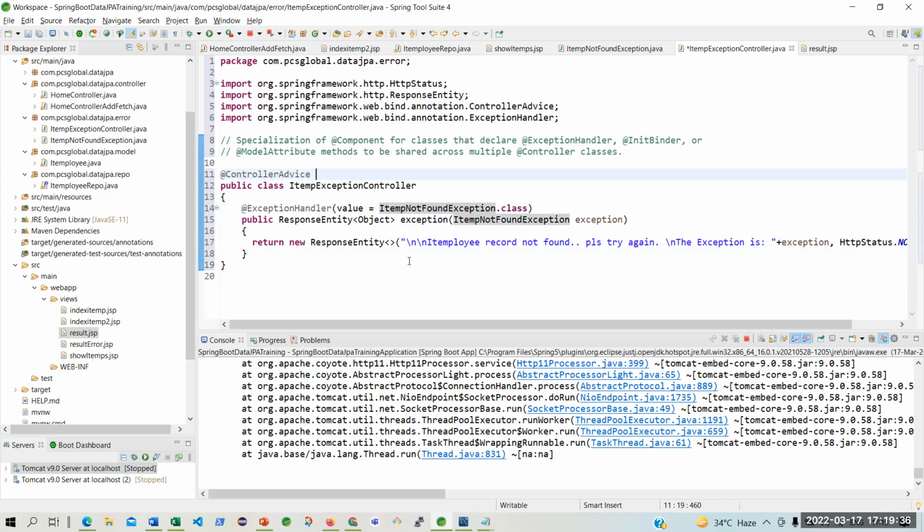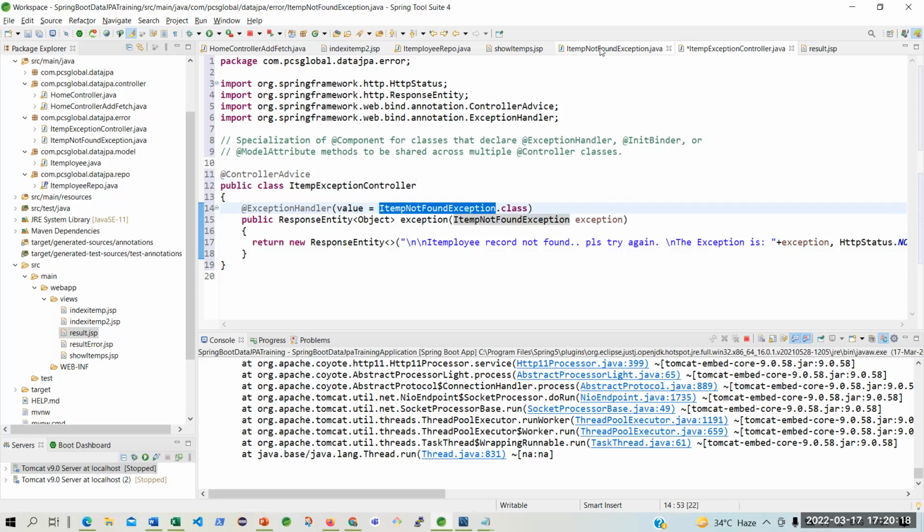We have defined one exception class. By what name? IT employee not found exception. And you are giving this annotation for this class. You have given this annotation exception handler. See, Spring Boot is all about how well you use the annotations. Here, I do not need to write a lot of code to handle that exception. It will be automatically handled if you have given this particular annotation. Only that you have to mention which class you are trying to handle that exception.